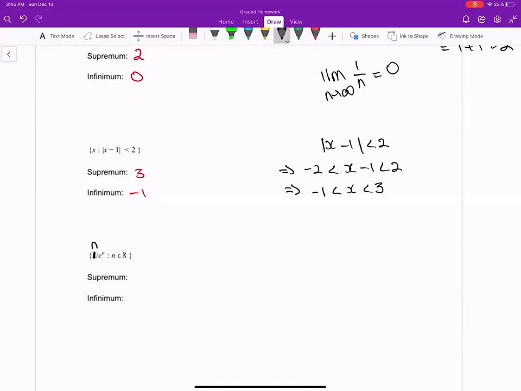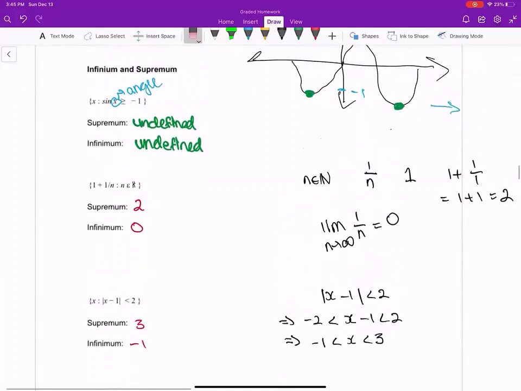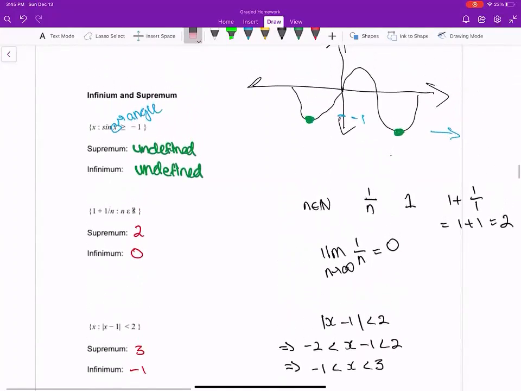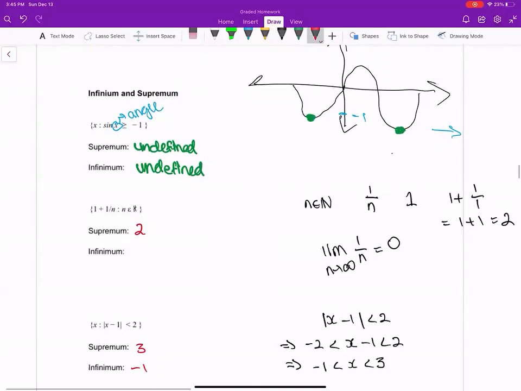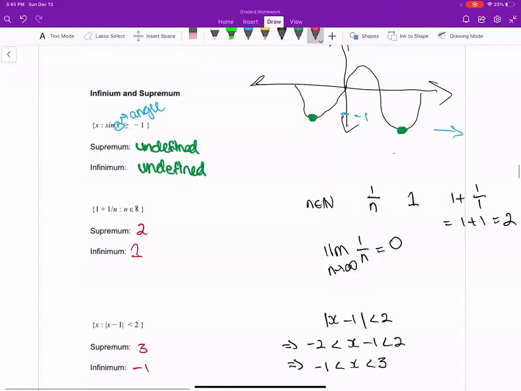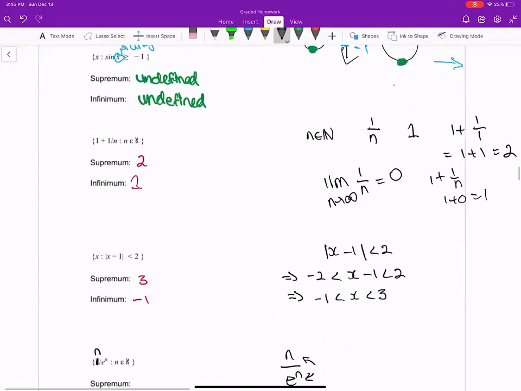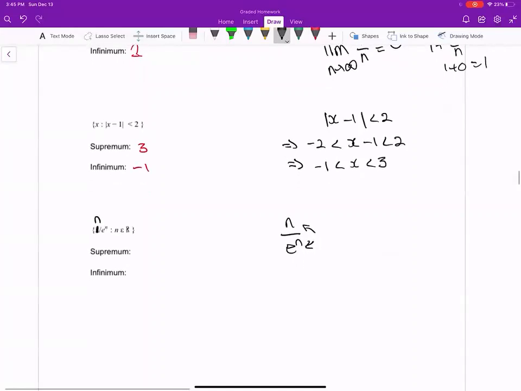Now let's calculate. Notice that this looks a little tricky at first because you have both the numerator increasing and the denominator. So how can we approach something like this? Infimum for the second one. Oh yeah, sorry, 1. Sorry, yeah, 1 over n is 0. So 1 plus 1 over n, 1 plus 0, yeah, 1, my bad. So thank you for that. So yeah, back to this.